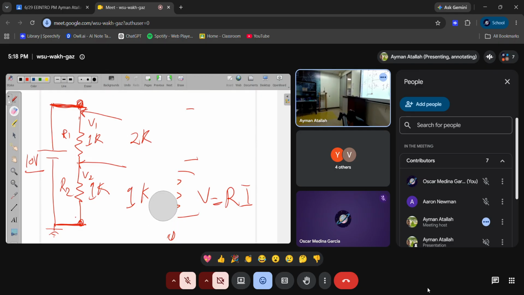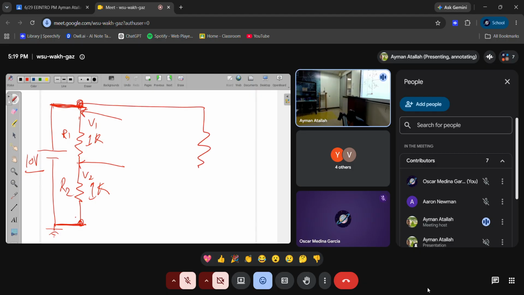Okay, let me remove this. So I have this. I'm going to extend this here with another two resistances. You have 1K here, 1K here. And the voltage between these 2 points is 5 volt, and the voltage between these 2 points is 5 volt. What if you bring your multimeter and connect it like this? This is your multimeter, the black here or the red here, sorry, and the other terminal is here. What will it measure?